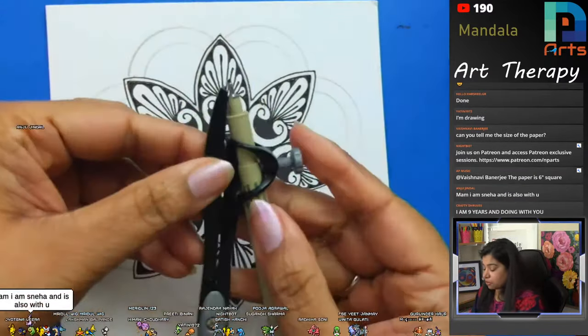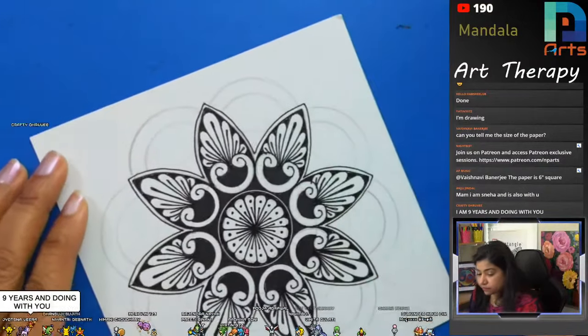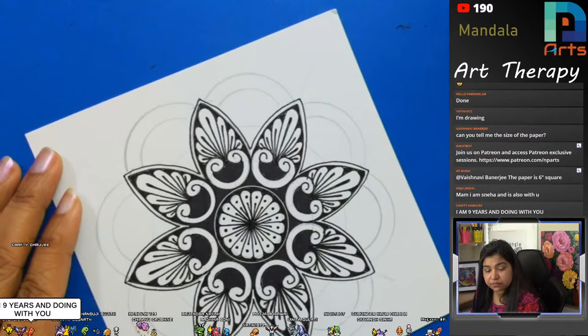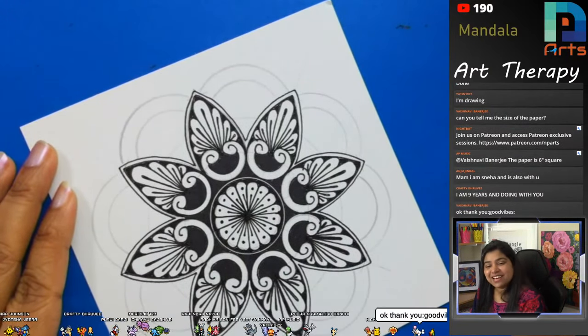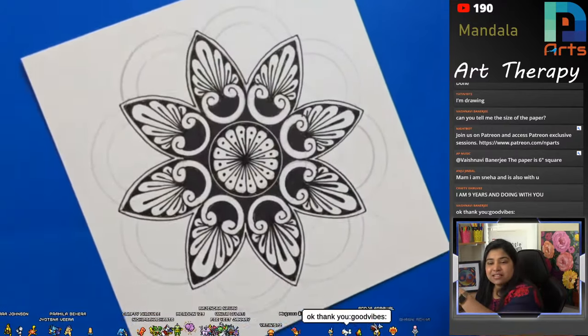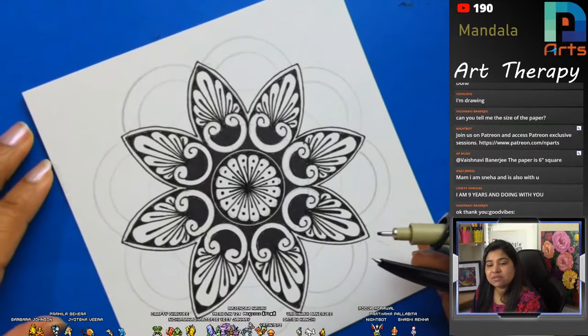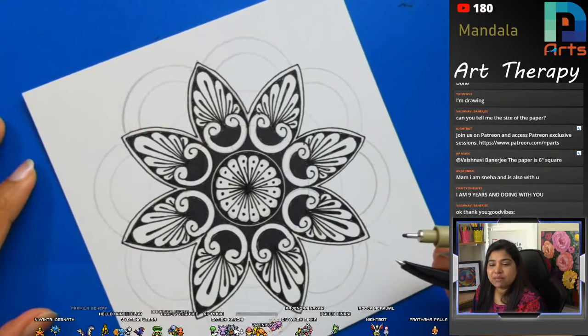Now again, I put my pen inside the compass. So there's a bunch of kids in the chat. I think there's a lot of 8 years, 9 years, 10 years. Really? Kids. Yeah. Oh, awesome! I'm so happy to have you guys. Ruby, Anju. Awesome. Yasin. Wow, crafty Dhruvi. I'm so happy.